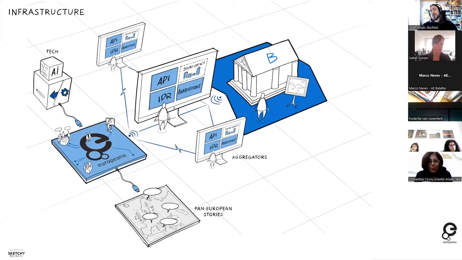You can describe an API in very difficult terms, but the easiest way that I found to describe it is, here's an image of the huge Europeana infrastructure. Things are connecting to other things. Institutions are connecting to websites that are connecting to people. What I want you to focus on is the little kind of USB connector dongles between all of this. These connectors between our platform and stories, or our platform and tech, or our platform and other websites, this is what the API exactly does.